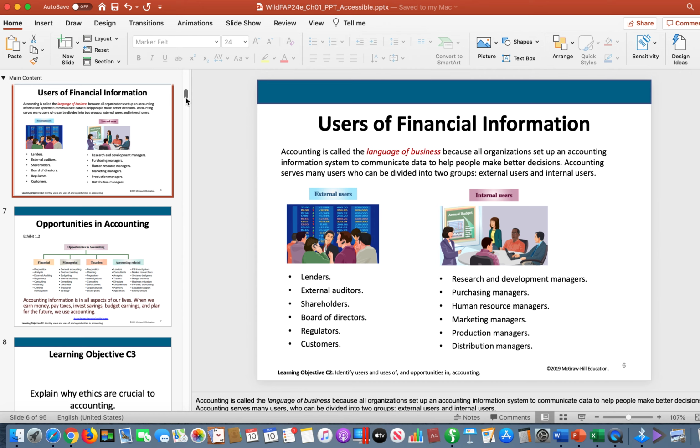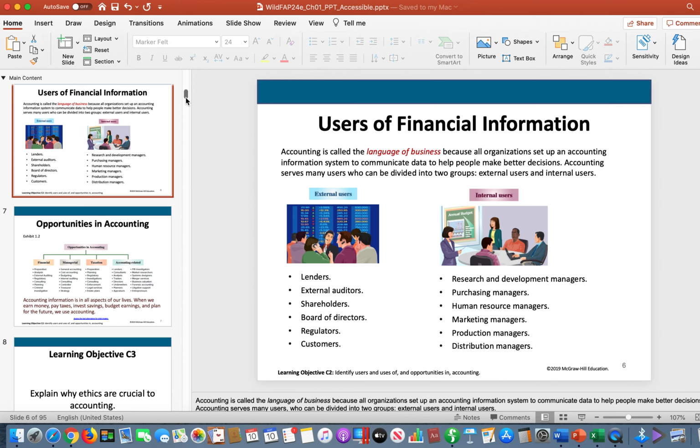Shareholders. Shareholders are owners of a corporation, namely, anyone who purchases stock is a shareholder. And if you own one share of stock or 10 million shares of stock, you are an owner. And as such, you have a right to know how well the company that you own part of did. You must know what the accounting records reveal about what happened in the company.